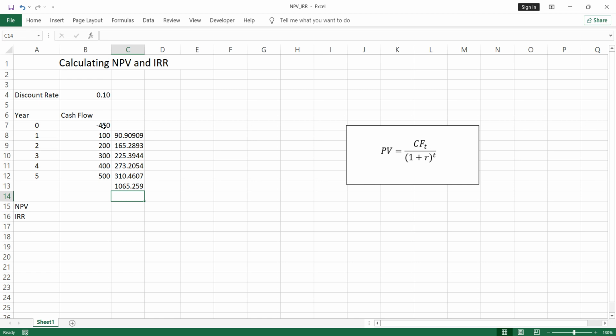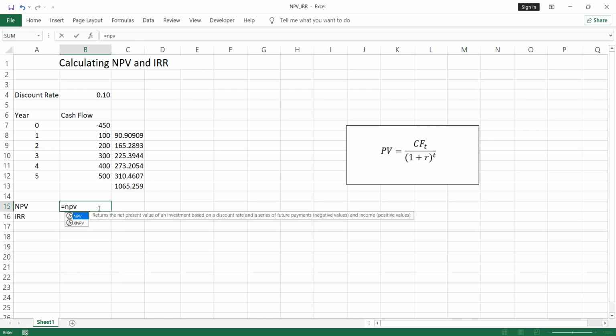So suppose I spend $450 buying a stock, right? And it pays out dividends after year 1 of $100, year 2 of $200. So we just calculate the sum of all the present values of the dividends, but we haven't taken into consideration the purchase price of that stock, right? But in finance, we have to take this into consideration. So we know the NPV in Excel just gives us the summation of the present values.